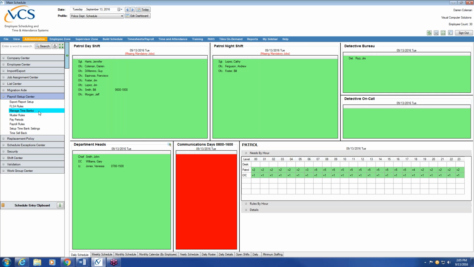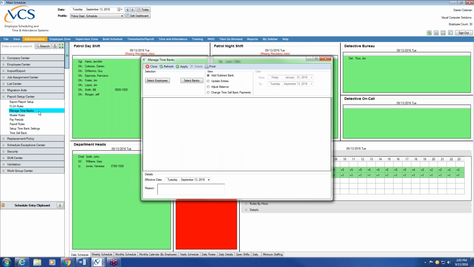So it's the third one down under the Payroll Setup Center. And this is the screen that you're going to use to not only upload the current balances for everyone in your department, but it's also the screen that you can use to modify balances in a number of different ways.